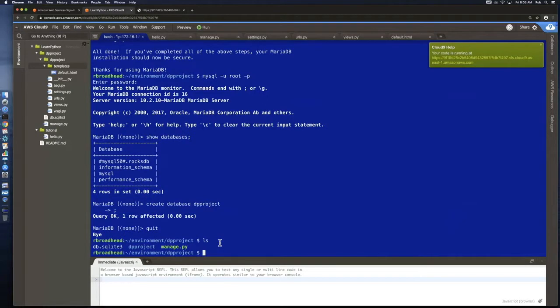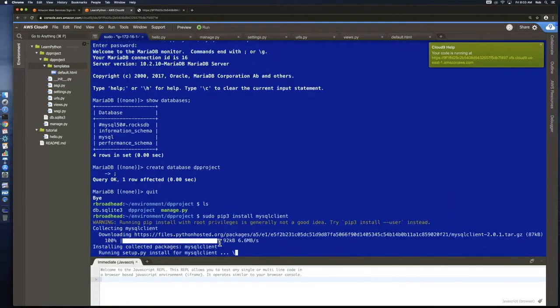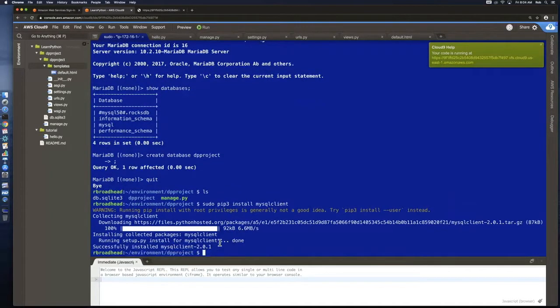Now what I do want to do is load a couple of libraries. So I'm going to do sudo pip3. This is for the Python stuff. And this is even if you have MySQL already installed on your database, we're going to make sure that we can connect to it. So I set it up via pip.